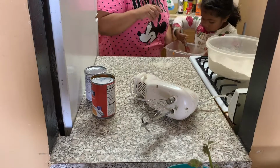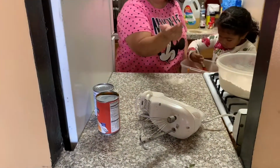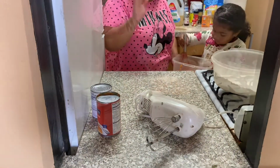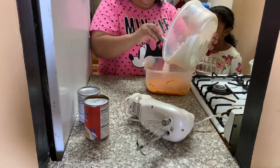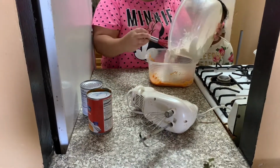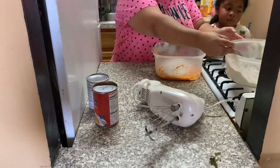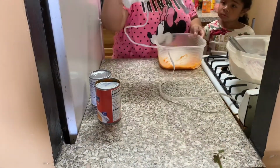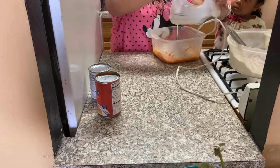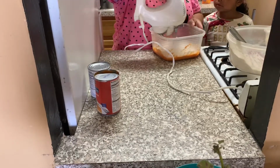You can just mix it until it's well combined, and then little by little you're going to start adding the dry ingredients into the wet ingredients. I'm going to start adding little by little, little by little, the dry ingredients, the flour and everything. Not the cream cheese mixture yet. Okay, mommy. Hold on, let me do this one first and then you do the other one. So you're going to do this little by little.